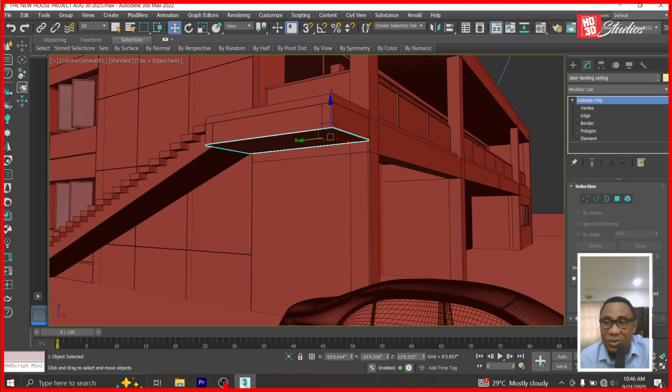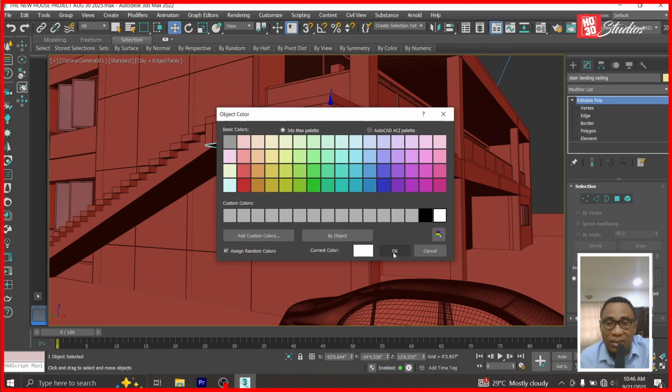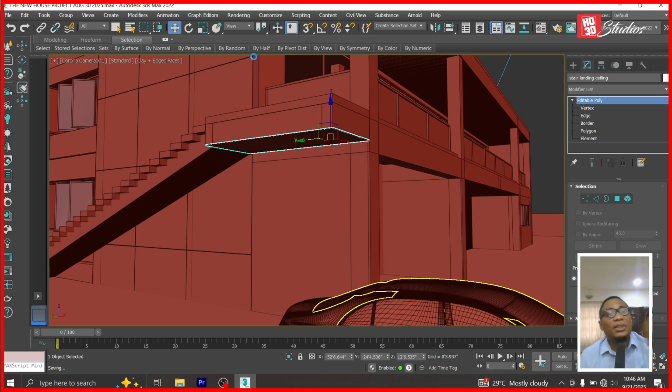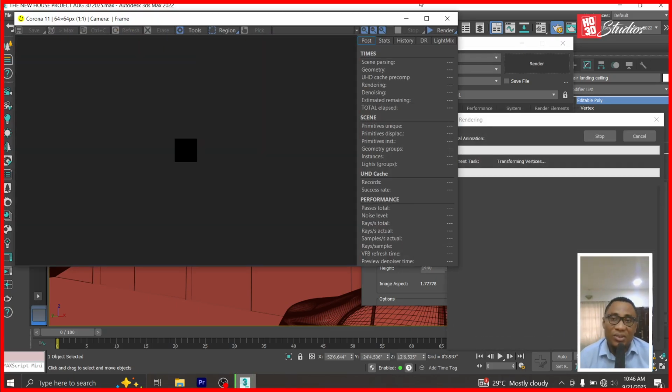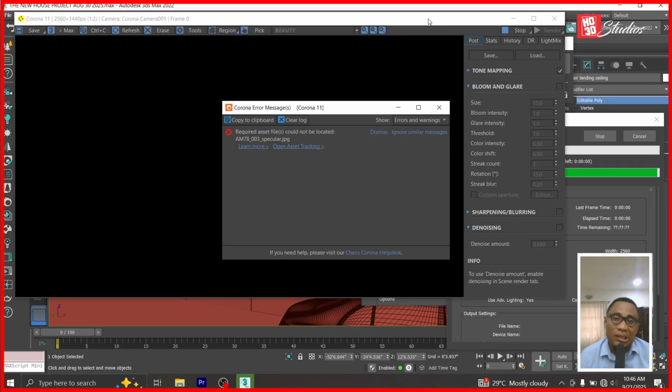Let's give it a white as well. I think we should render, see what we've done so far. Render setup. Just pick something small so that it won't take too long.